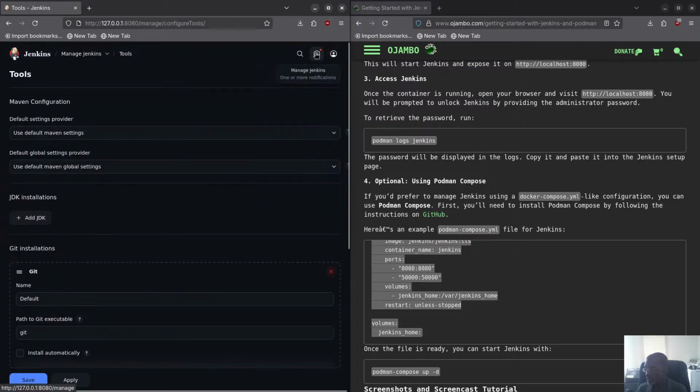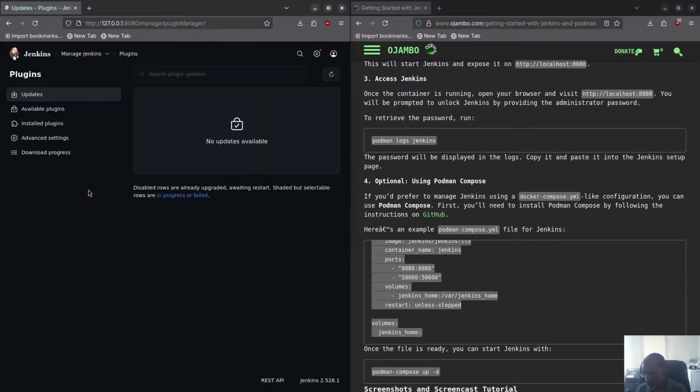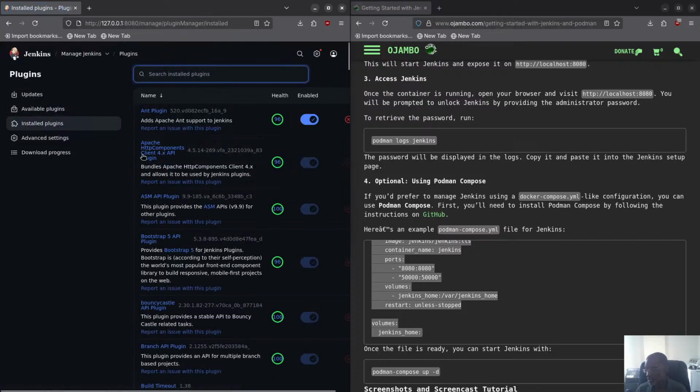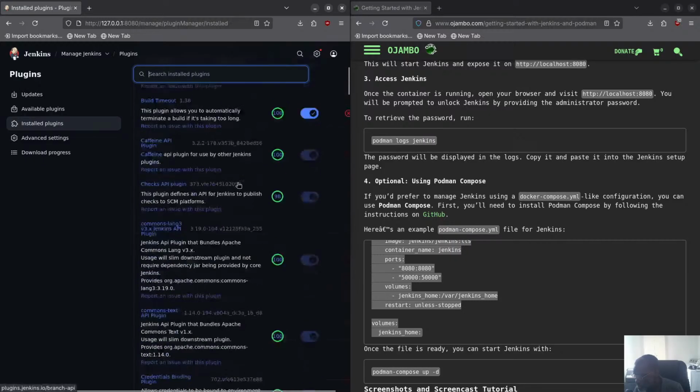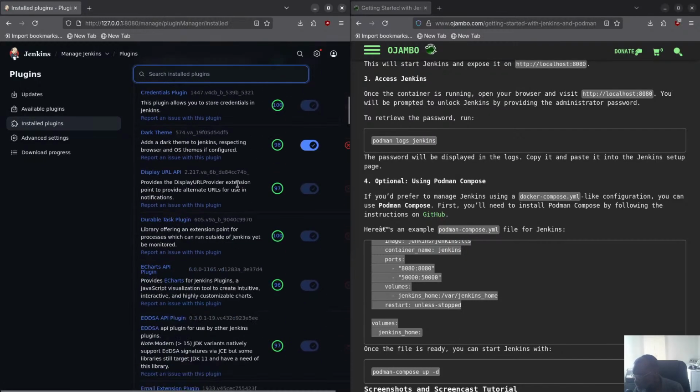Okay, so let's go back here, and plugins, very important. You can update plugins, there's available plugins, install. Let's go to install plugins. You see this Apache Ant is enabled, and let's see what else is here.